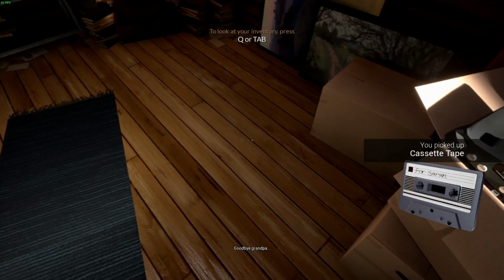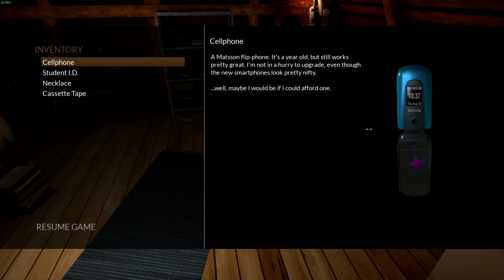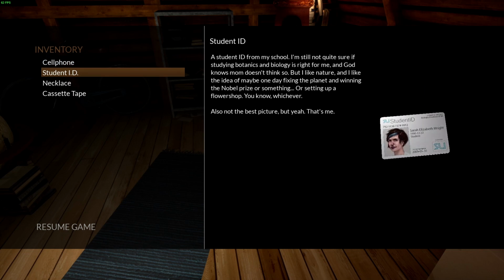Oh. Goodbye, Grandpa. Okay. I got a cell phone. And it's a flip phone. Nice. Student ID. That's what I look like.